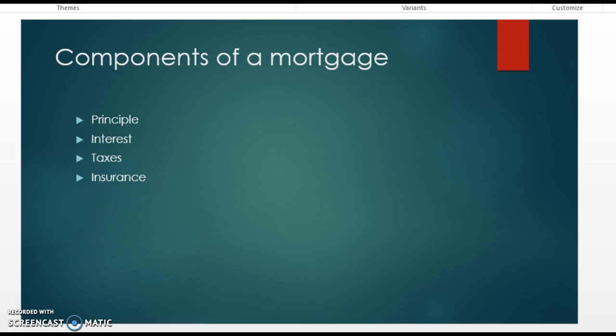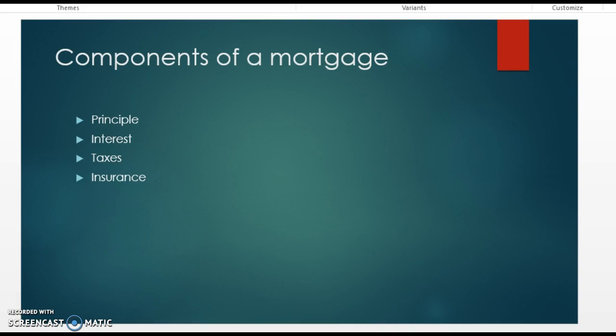And the bank is going to decide how much they're going to actually lend you based on things like your income, your credit scores, and how much of a down payment you have. And so whatever you don't put down, based on their guidelines regarding your credit and your income, they'll determine how much they will loan you. Then you have to find a house that can be accommodated with the amount of the mortgage that you're approved for, plus whatever down payment money you have. And so that amount that the bank is actually loaning you for the house, that's your principal.